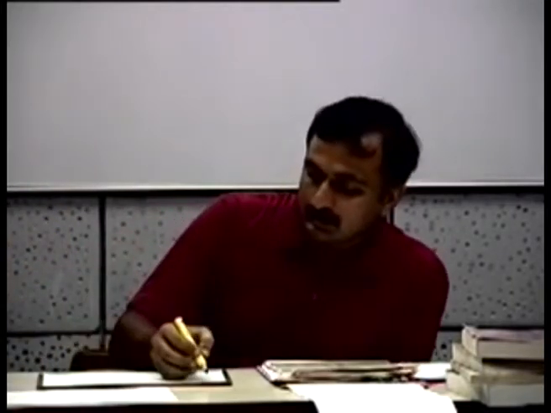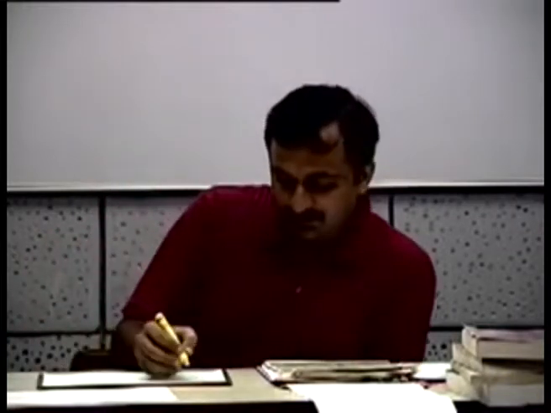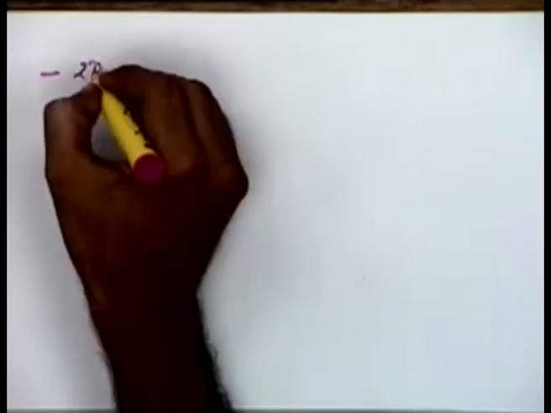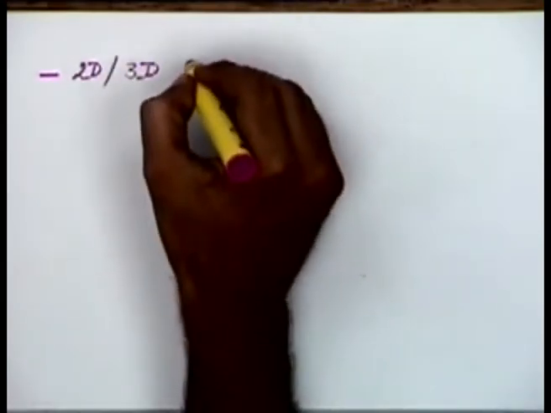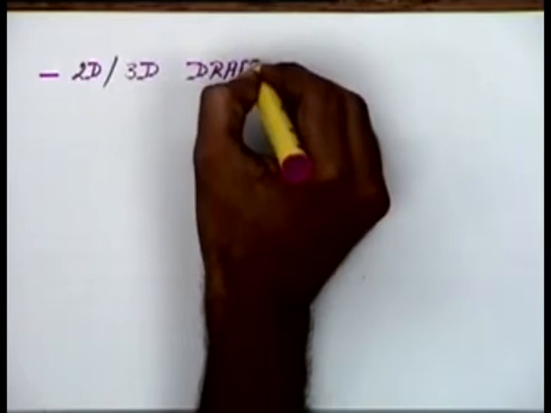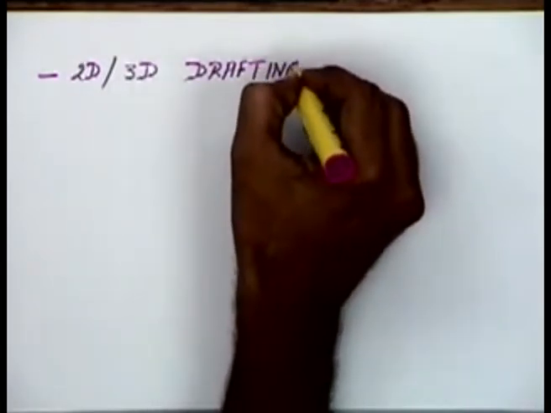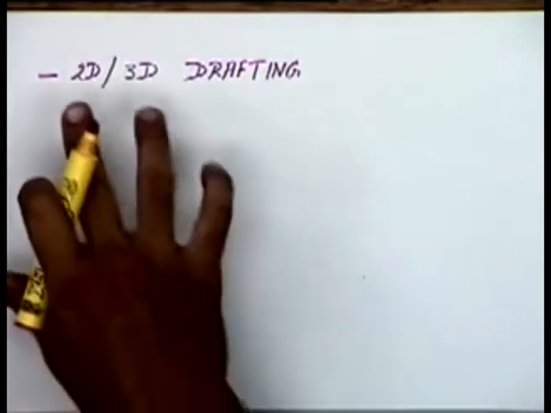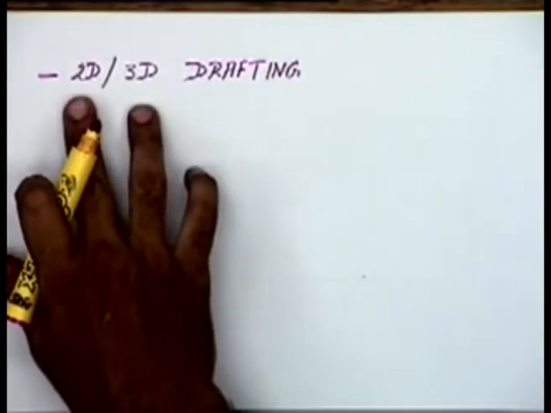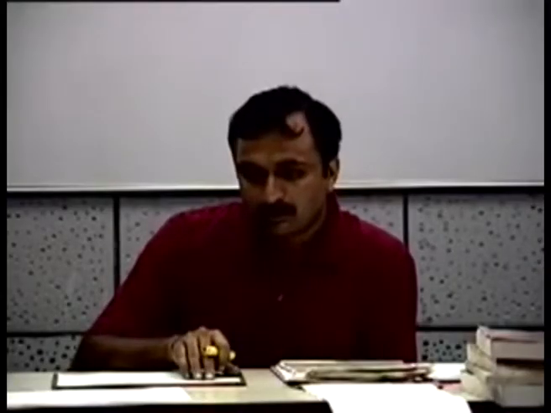When we talk of CAD, after numerical methods, the next thing that is normally included under CAD is what is referred to as drafting, which is either 2D or 3D drafting. When we say drafting, what we mean is the normal drawing work that is done. You have all done a course on engineering drawing. Whatever drawing you do on the drawing board, the same, instead of doing it on the drawing board, you do it on a computer.